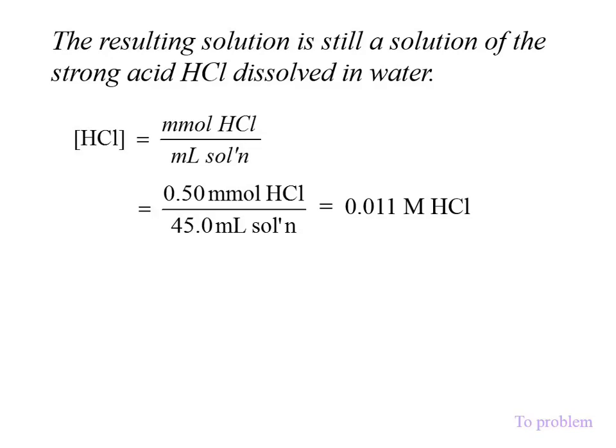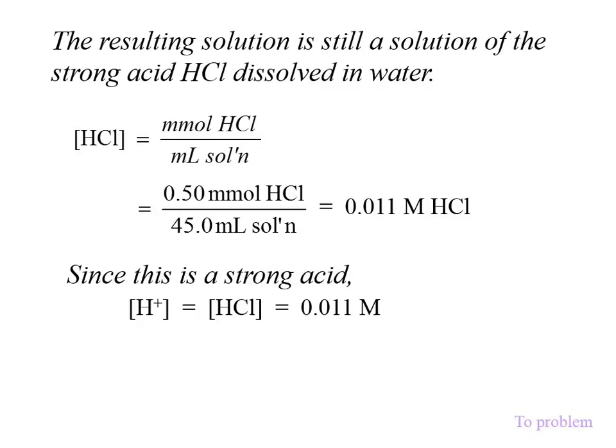And we're almost done. We want pH from that. If we recognize that it's a strong acid, it's going to ionize completely, so the molar concentration of H plus is also 0.011 molar. To get the pH, we take the negative log of that molar concentration. So your pH is negative log of 0.011, and rounded to 2 sig figs, your pH is 1.95. Which makes sense, you're before the equivalence point.